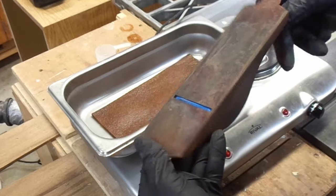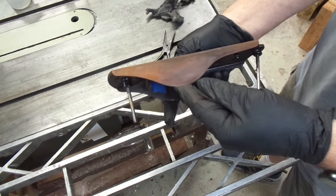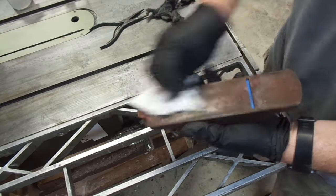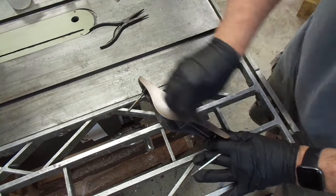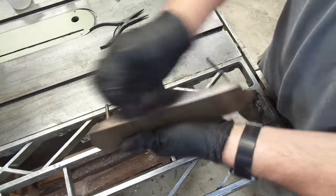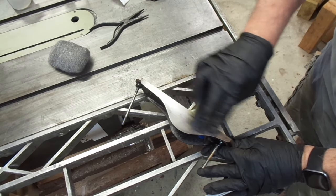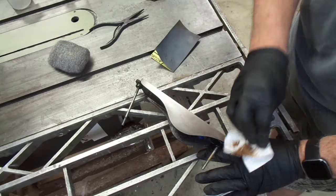And this is what it looks like — it looks like it was through a war and did not exactly win. Now you want to give this a good rubbing to get these surface layers of oxidation off and find out what you have as the base layer. The first thing you can do is just rub it with a paper towel, and that gets some of the schmutz off, just to give you an idea of the loose rust. That's already looking nicer. This is 600 grit paper, and at this point I'm very lightly sanding — it's completely finesse sanding — just trying to even out the patina and sand away any of the reds or the browns to find out what's underneath. You can see the red coming off.